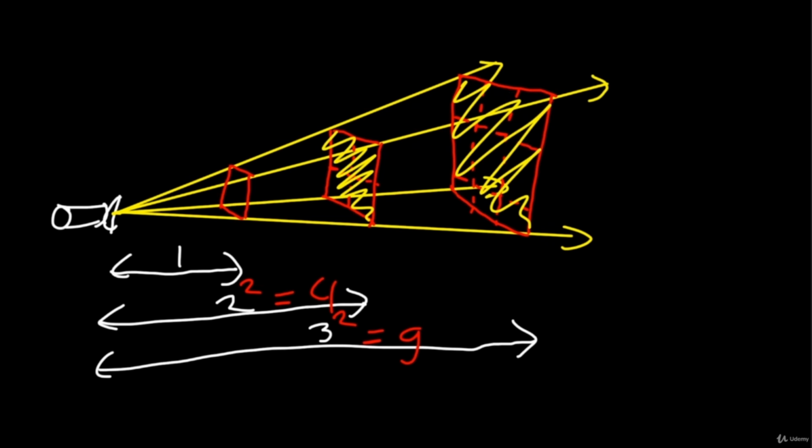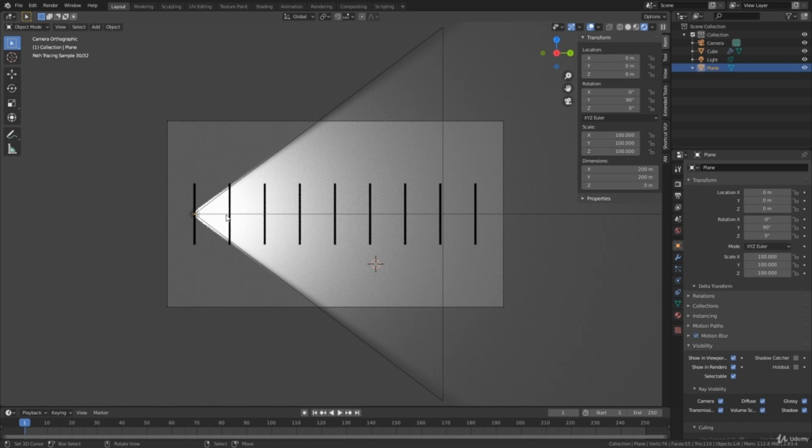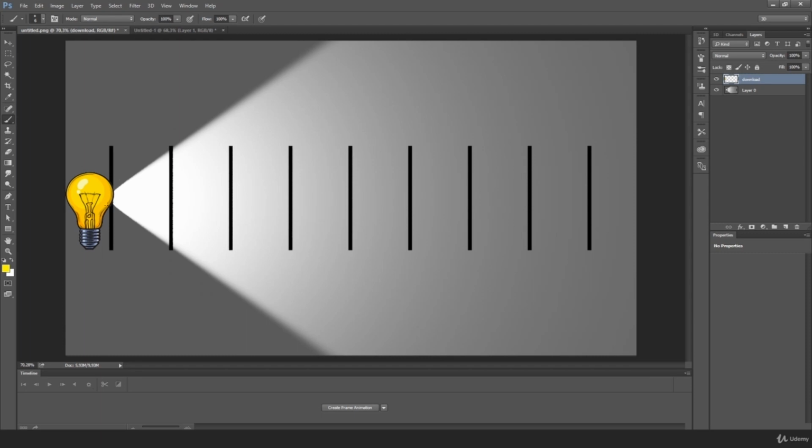So let's go a little bit deeper into this. Inside Blender, you can see that I just put a lamp here, and then we have a certain falloff. So I have rendered this, so we can just look at it in Photoshop. So here's our light, and then we have this falloff from the light. So let's actually put a number at all of these stops. So here we have 1, 2, 3, 4, 5, 6, 7, 8. And as the name already suggests, we have to square them, the inverse square law.